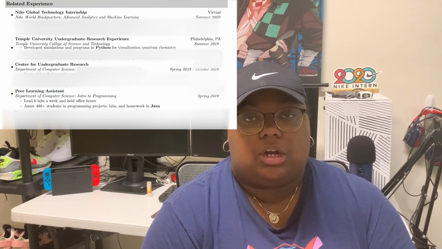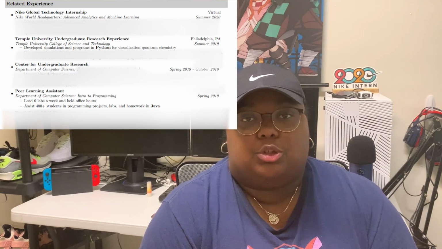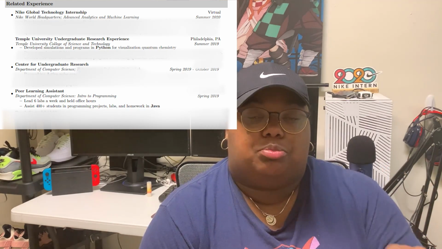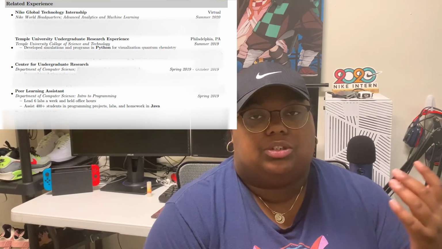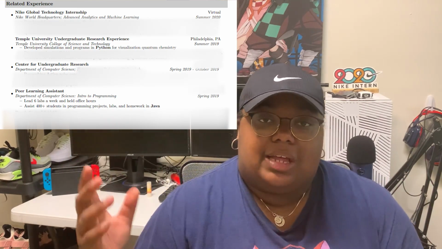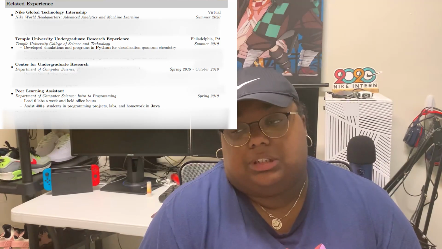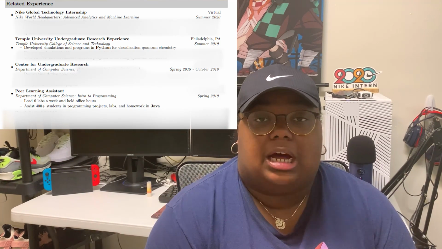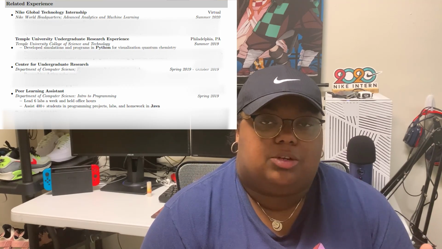If you're doing an opportunity that requires programming and stuff like that, you want the employer to know that I was actively using these programming languages in this opportunity. So I think that's really, really important. And then on the right side of that column is just the location. So for example, the Nike internship was virtual. So I just put virtual and then the time that you did it. So it was in summer 2020.